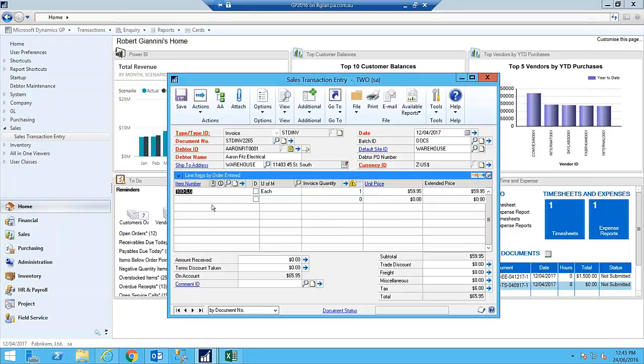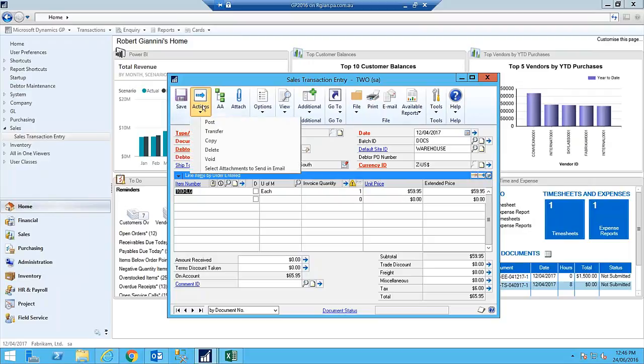So I've added that line item to a sales order, and you can see that that line item, once again, even on the sales order entry screen, is showing me that there's an attachment there. But what's really nice about this attachment feature now is I can come in here and say, hey, I want to include any attachments for those inventory items that are on this invoice. I want to include them along with the email or the invoice that I send to the client when I send it to them. So how do I do that?